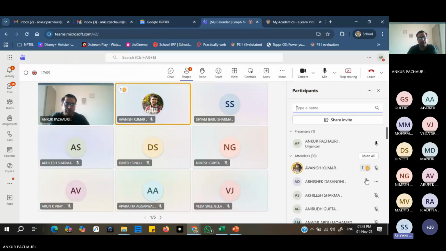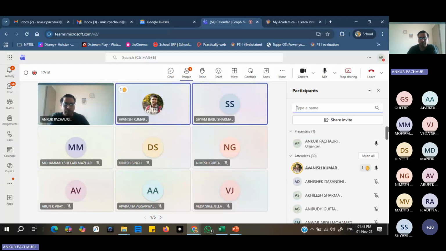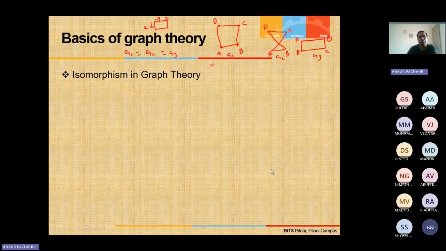Yeah, Vinash. Sir, in the G2 graph, A and C had one edge, but in the original graph G1, there is no edge. Okay, no issue. I have done it intentionally. But then the graphs will be different. Okay, so that means G1 and G2 are different graphs. That's what I want to say. They are different graphs, but they are different orientations of the same graph.